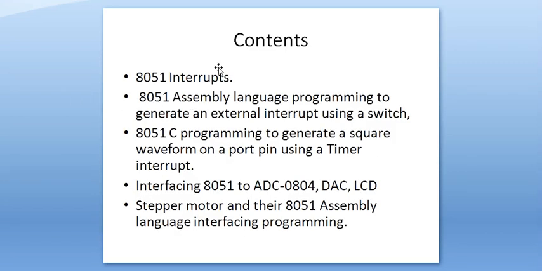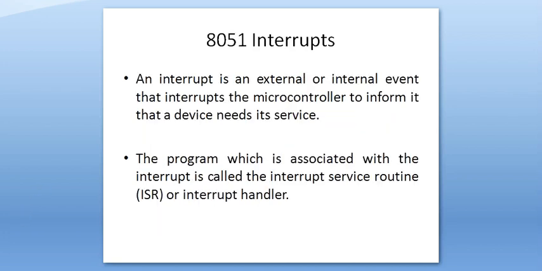We have 8051 interrupts and 8051 assembly level programming to generate external interrupts using a switch. Then we have some C programs: an 8051 C program to generate a square wave on a port pin using a timer interrupt. Then we have interfacing 8051 for ADC, that is 0804. Then DAC, LCD, then we are going to interface a stepper motor, and then we are going to write the 8051 assembly level program. So we are going to see one by one.